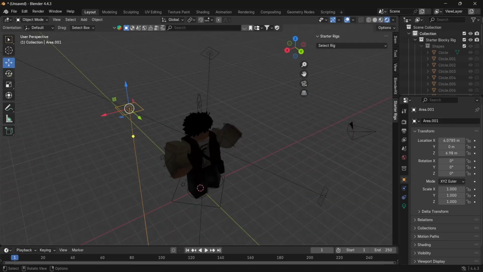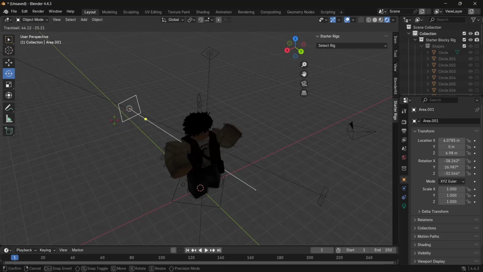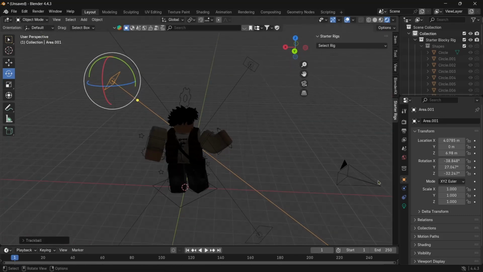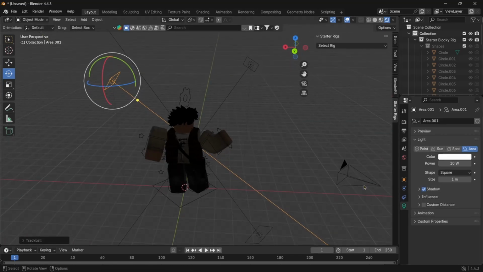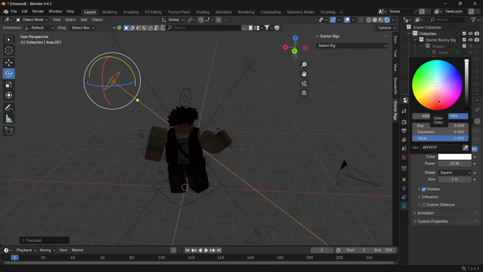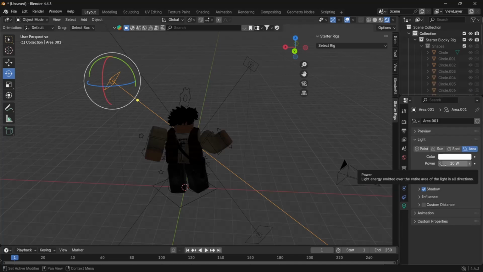Now you're probably like, I still haven't seen the lighting. This is a joke. This tutorial is garbage. And I do agree with you, this is probably going to turn out garbage, but I digress. What you want to do now is, our lights are very weak, so we're pretty much shining like a Hello Kitty light in a room full of darkness. So we just want to up the lighting.